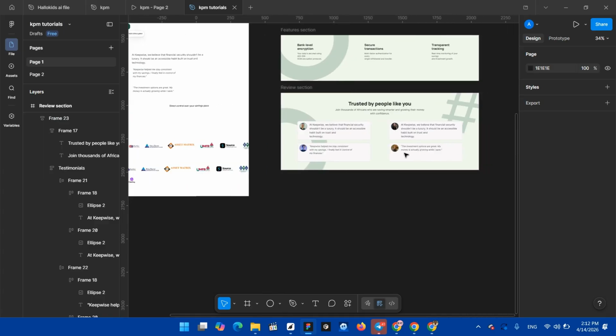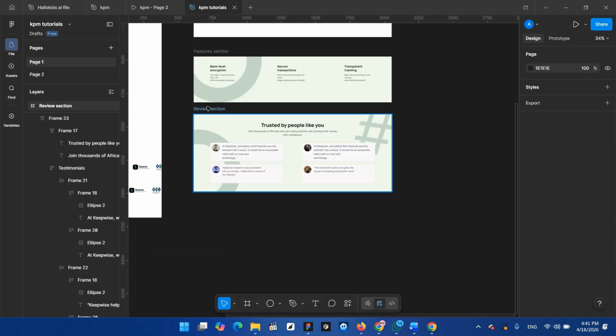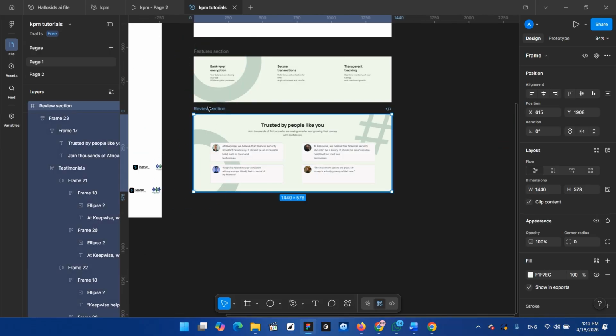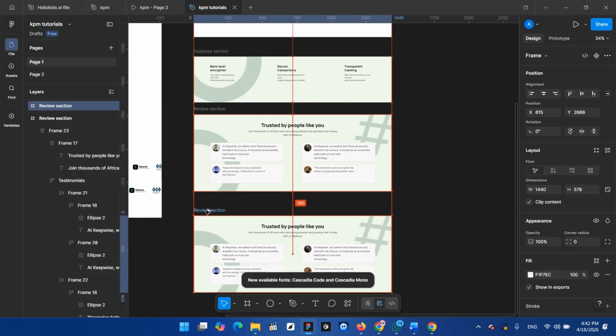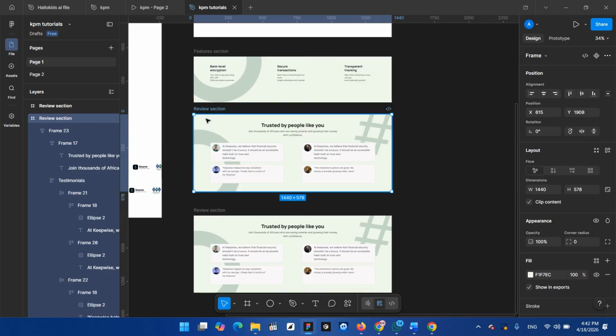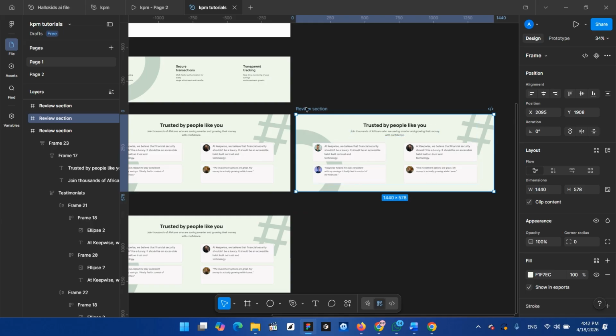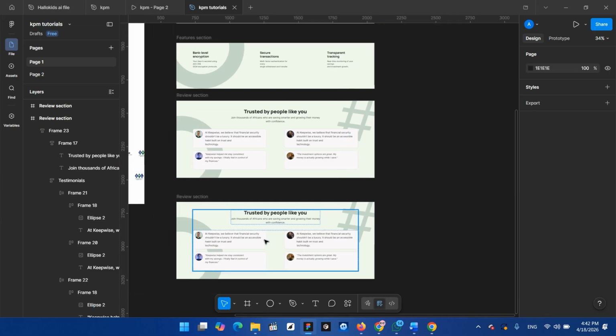All right, the last section, which is the call to action section. We want to design a call to action section. As usual, we are going to take out this frame. I'm going to hold the Alt key and drag. We have a duplicate. Another alternative is to click here, right click, and simply press Control D, or Command D if you are using a Mac. You see, we have it here. So these are the two ways to go about that. I'm just going to take it out.